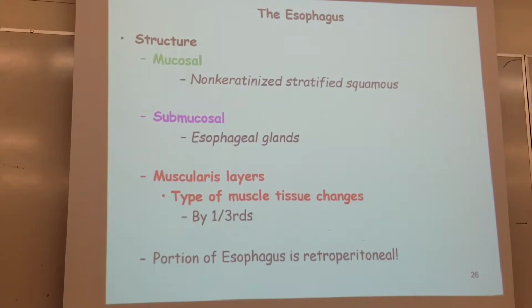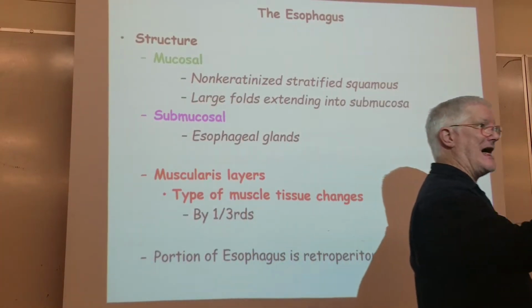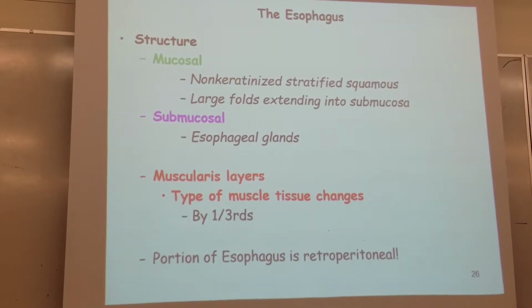The last bit of your esophagus, ladies and gentlemen, is retroperitoneal. The last inch is retroperitoneal, so it's anchored so it doesn't flop and move all over the place.